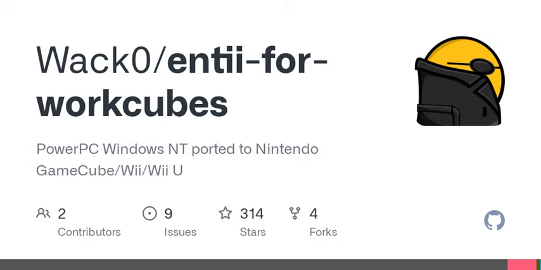Before we wrap up, let's take a moment to highlight some key takeaways. We've explored the quirky and adventurous world of installing Windows NT on GameCube and Wii, discussed the fascinating input device capabilities, and acknowledged the unrealized potential wrapped up in vintage tech.